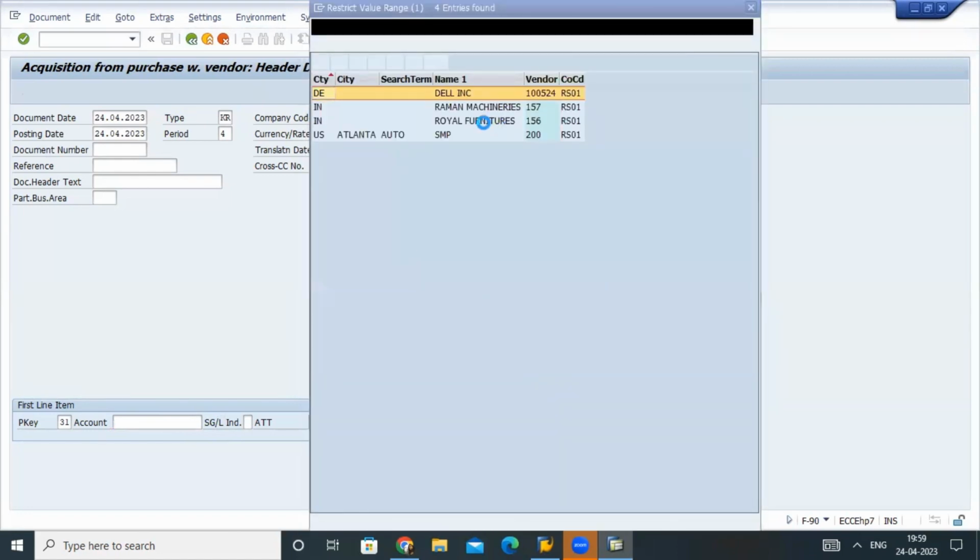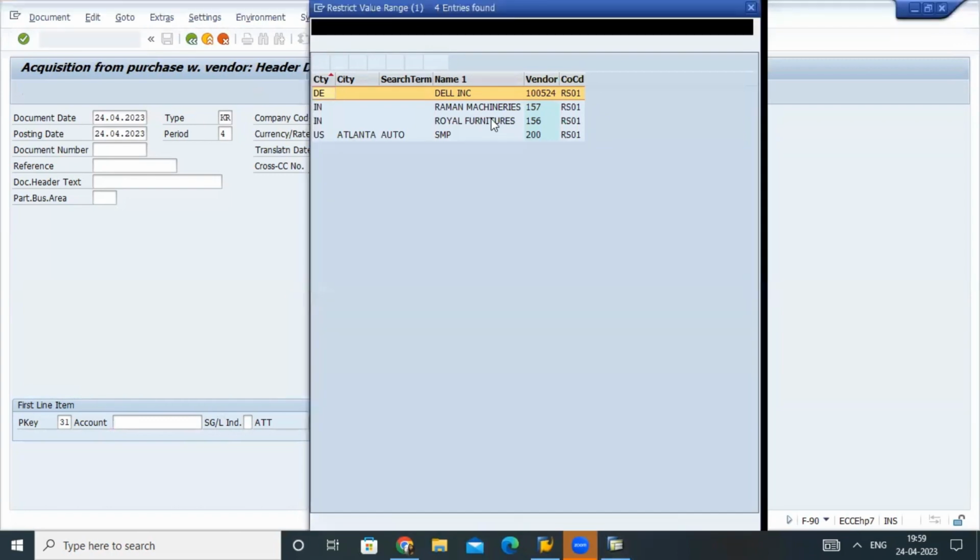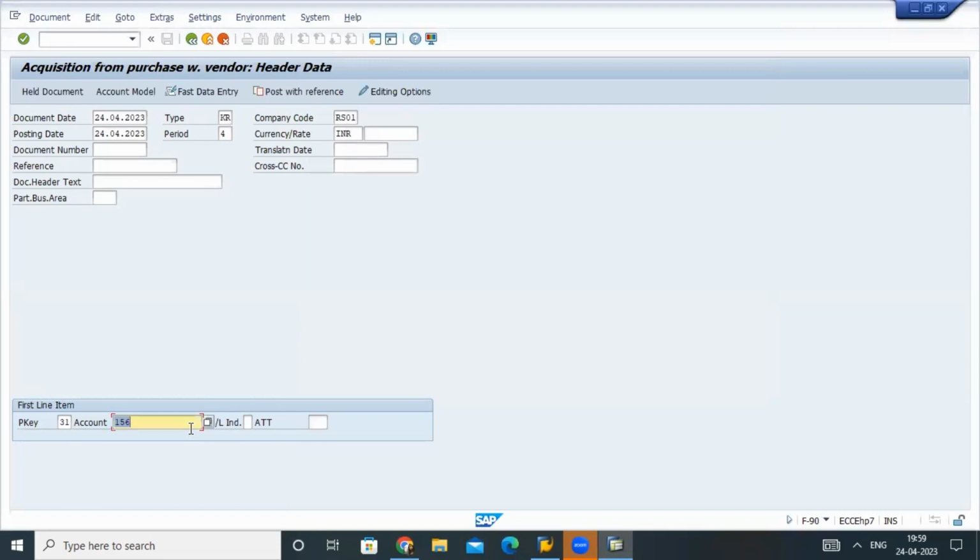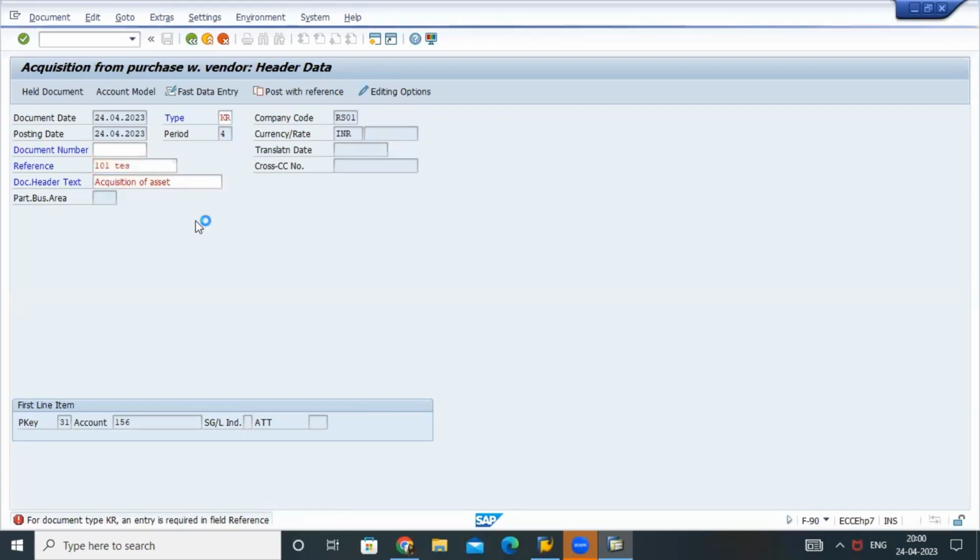Let's say we are buying our asset from this Royal Furnitures. We'll press enter. KR requires a mandatory field in text, so we'll say acquisition of asset. It also requires an entry in reference, 101 test.